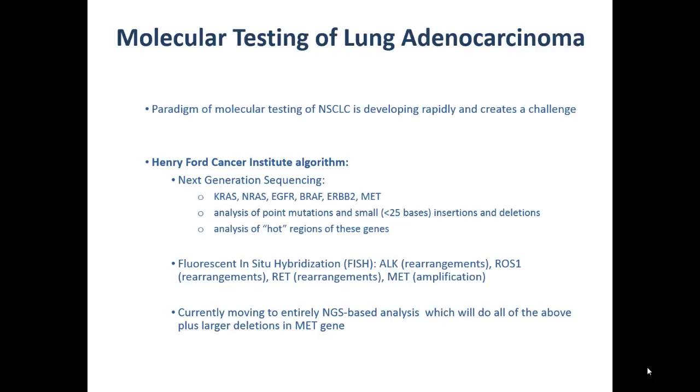True FNA, to me, is classical, like from ultrasound of the thyroid, where you spread some cells and there's no architecture, no histology. That makes a huge difference for us, because it determines what we can and cannot do in interpretation. So for NGS, what is beautiful is that the same amount of tissue we used to use for one PCR reaction lets you test all of these 300 genes.